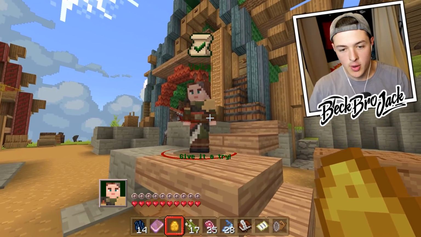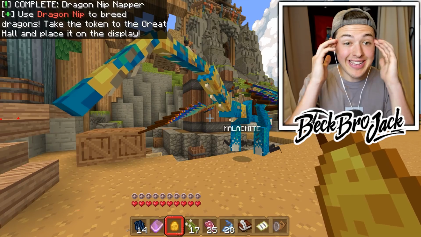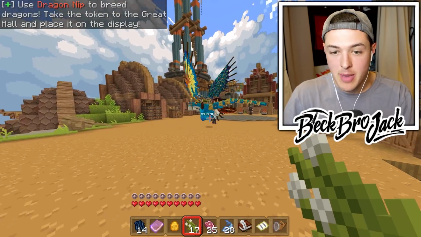Okay, I got the Valka token, but wait, can we breed the dragons? Use dragon nip to breed dragons. Take the token to the Great Hall and place it on the display. Oh my gosh, I had no idea you could actually make baby dragons.